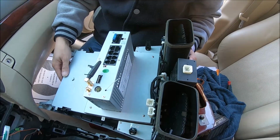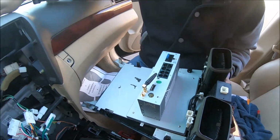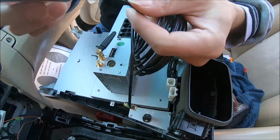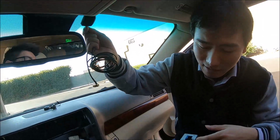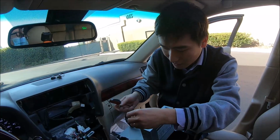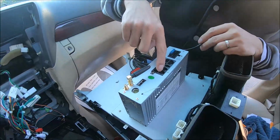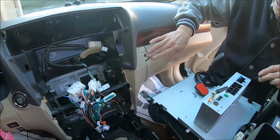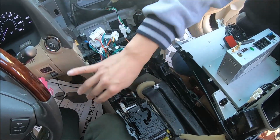So, and we also need to connect the GPS antenna here. Usually you connect here, and the other end you route to the top of the dash or on the windshield, like stick near here. Yeah, whichever you prefer and give you good signal. And then this connector, you need to connect your USB cable. Usually you route to the glove compartment here, or you route somewhere like near the driver side.